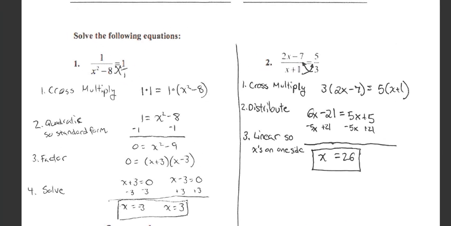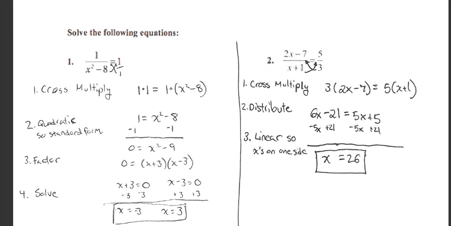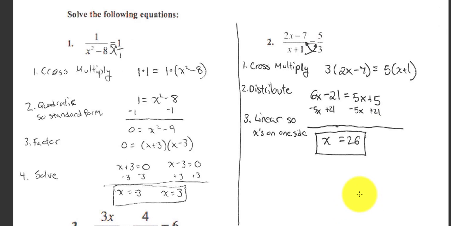In this video, we'll cover the solutions to lab 5.5 and 5.6. Really, it looks like we're going to solve proportions here. Right? We have 1 over x squared minus 8 on the left side of the equal sign and 1 on the right. We could solve this in two ways.